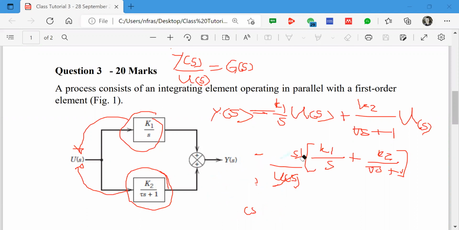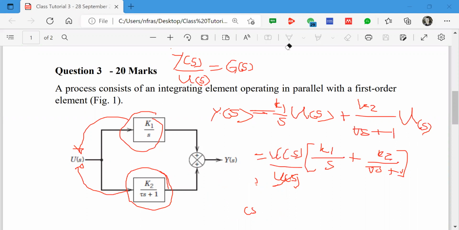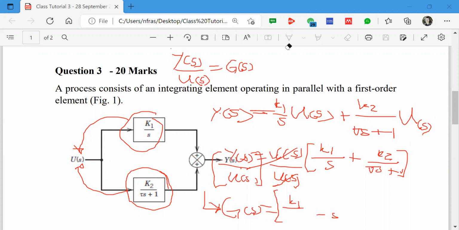All right. So now let's simplify that. Or maybe did you not see that? Let me just undo that and have you see that once more before I clear it. Should have given you a warning there. All right. So that's the transfer function that we ended up with: K1 over s plus K2 over tau s plus 1. But that is not in the right form, right? You need to manipulate it to have it in the right form.